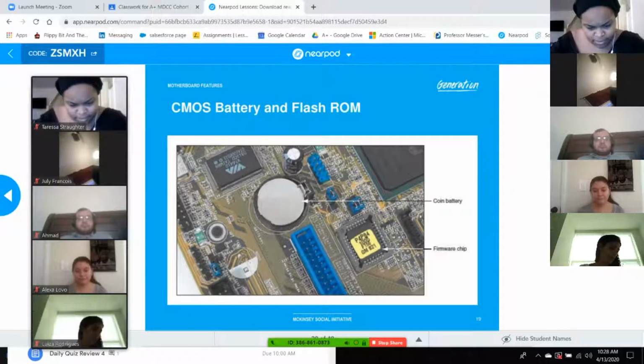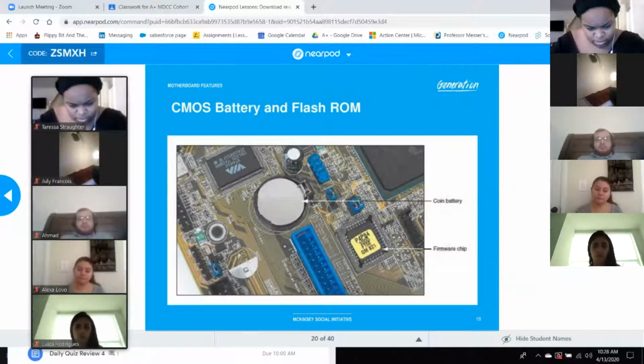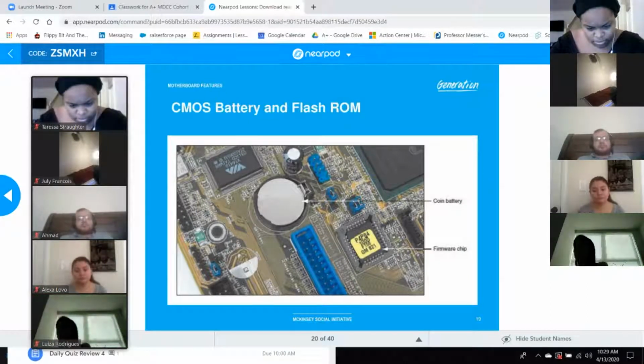Good. So here's your little CMOS battery. Like I said, the BIOS is stored on another chip, and this battery is what powers the CMOS. As we learned, RAM will delete everything as soon as you turn off your computer. All of the RAM, random access memory, gets deleted. So this little thing makes sure that the CMOS RAM and the information stored there, including your time, is saved and consistent.